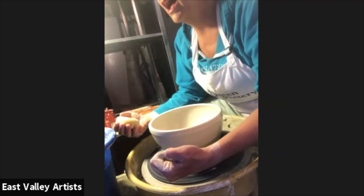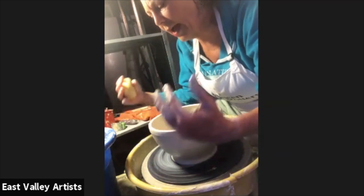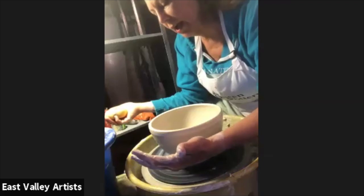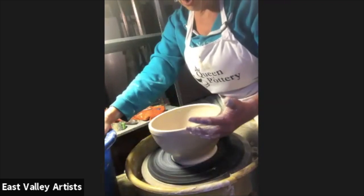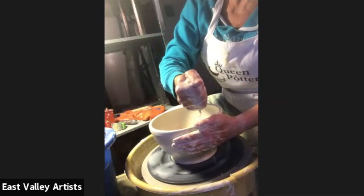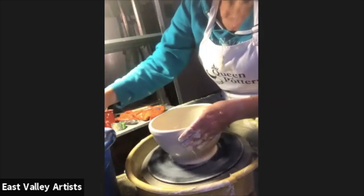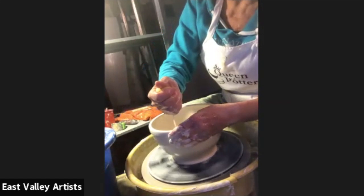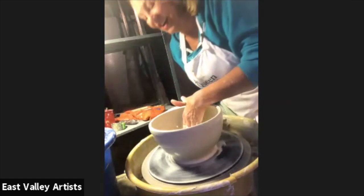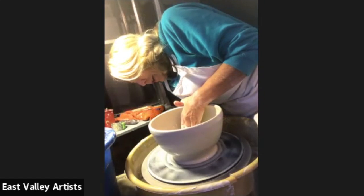And I like it. I love this. And so, you know, maybe when it's too hard for me to throw big pieces and my back, I'll move into that. I don't necessarily not want to do it. It's just, I love the wheel. This is my favorite part.